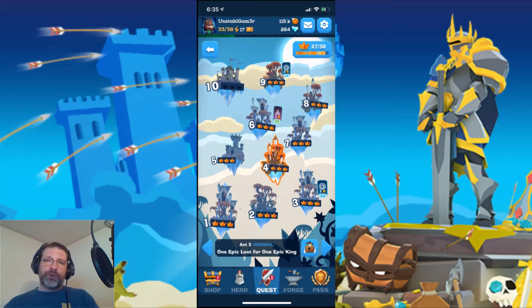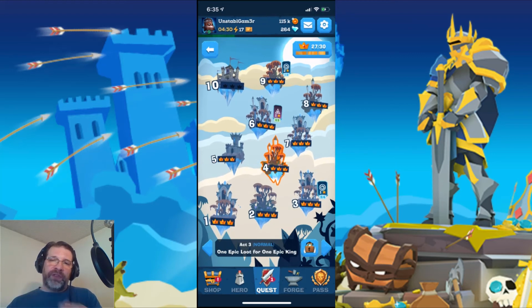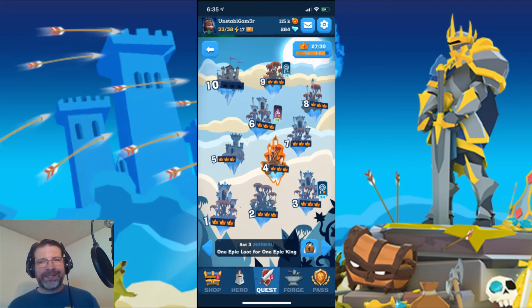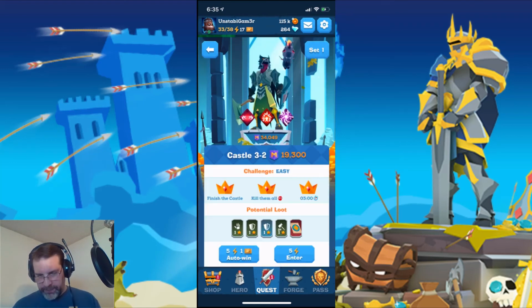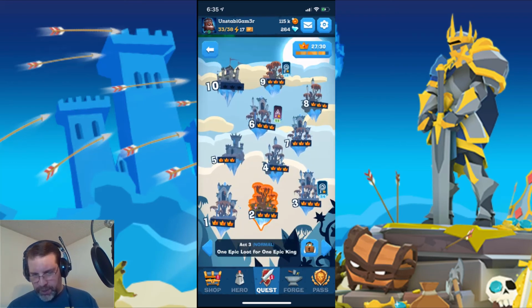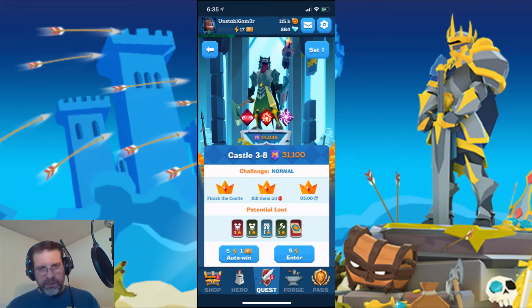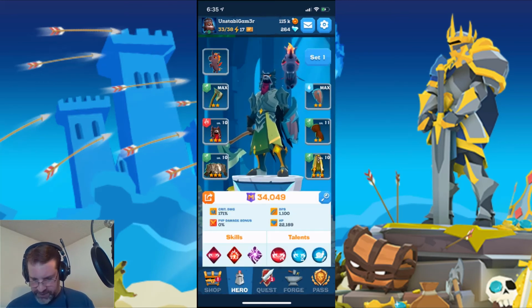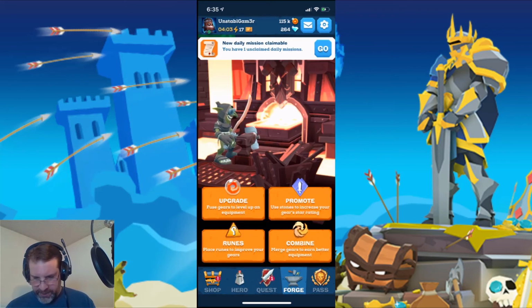Now, once I get to a point where I have farmed these specific castles, and I can't get any more orbs or runes right now, and I still don't have enough power level, then what I'm going to do is go through and just auto run one of these castles continuously until I run out of energy. Wait for my energy to refill, and then I'm going to do the same thing.